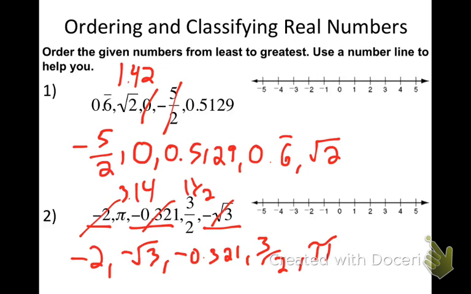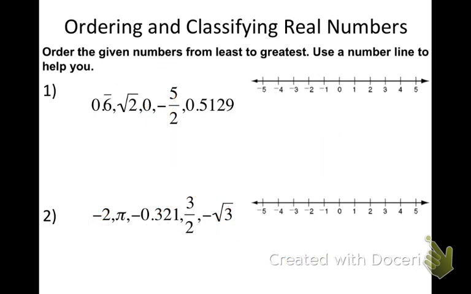Now, square root of 3. Some of you probably got confused on that one. How do I know for sure the square root of 3 is technically greater than negative 2? Let's think about this. What's the square root of 4? 2, right? So I know the square root of 3 has to technically be lower than 2, right? But because it's negative, that means it's greater than negative 2. Okay, so recognize that. Finding those perfect squares can help you identify those different ones.